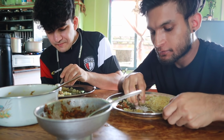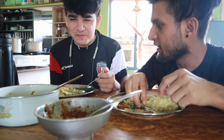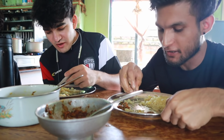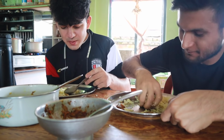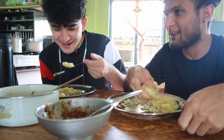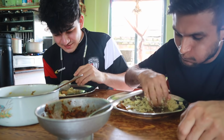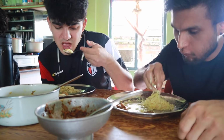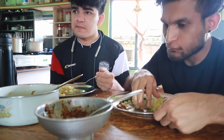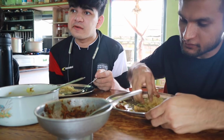Guys, I'm eating with hands because it increases the taste. He's Angrez, so Firangi. He's eating with spoon, guys. Prasanth is a foreigner. Guys, this is very, very good.